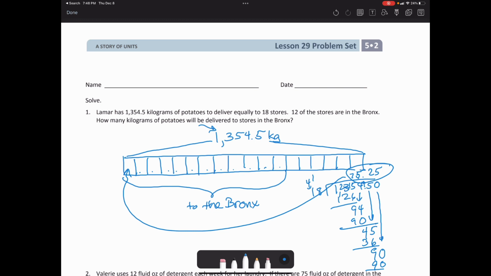And I know that they want to know the total, how many kilograms of potatoes will be delivered to the stores in the Bronx. So that would be that amount, 75 and 25 hundredths kilograms times 12.